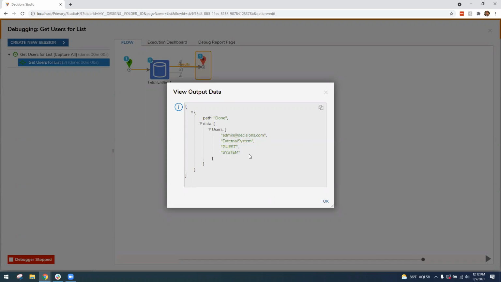Well, I just want to make sure that I'm using the right term. When I look at the list of people that I want to get, I'm going to security and accounts. Under accounts I have guest, our system administrator, and system. So it looks like when I see the list of people that I want, I go to security groups, all users, and those are the objects that I want to see returned in that list. So I'm not sure if those are accounts or if those are users. The term is interchangeable in our case. Awesome, great. So if you can see them in a group, then they are in Decisions.